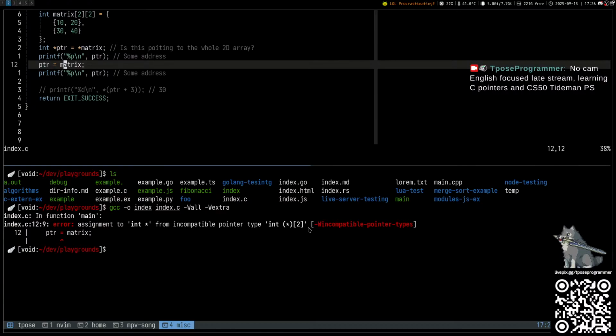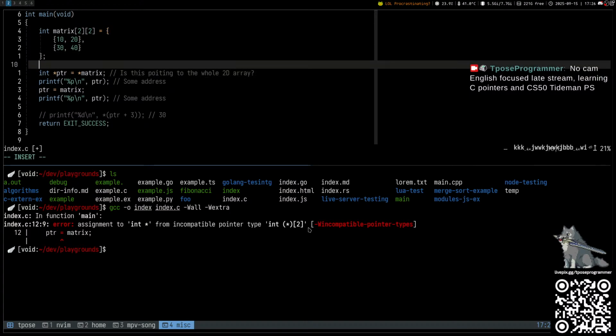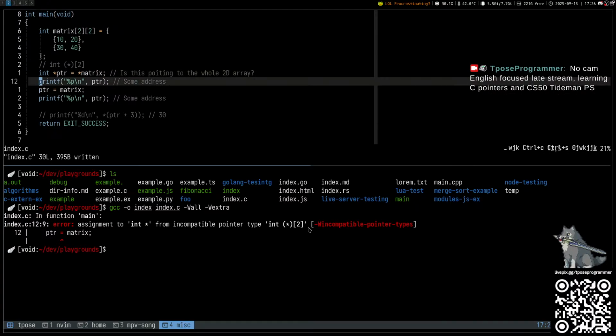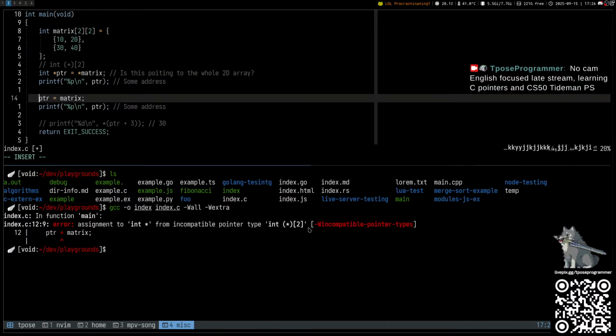I see. Because the type of the pointer is actually different. Right here, the type is int, like this, right? Well, I don't know much about this, but I guess it's... And then here the type is actually just this, so it doesn't work.